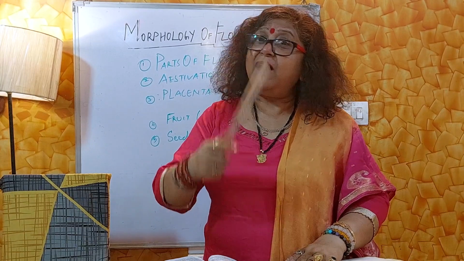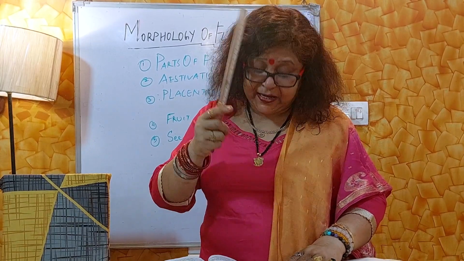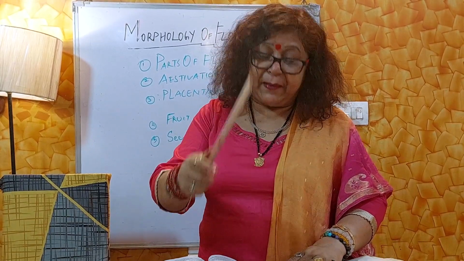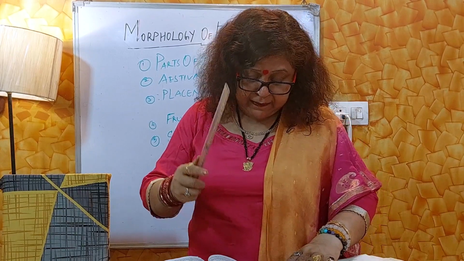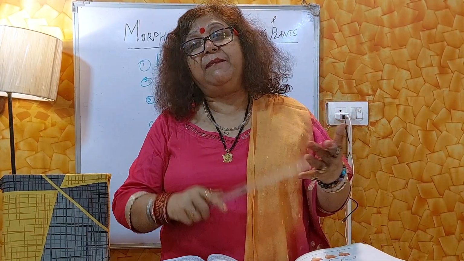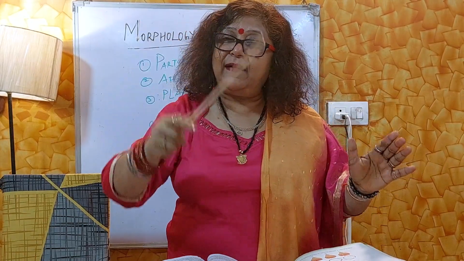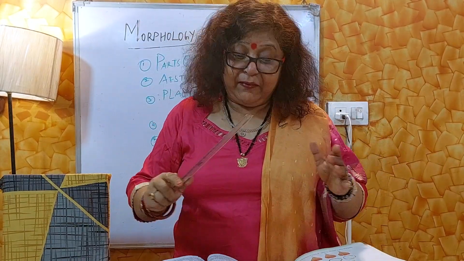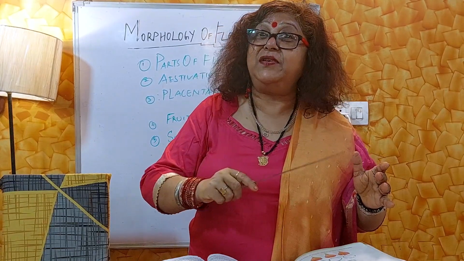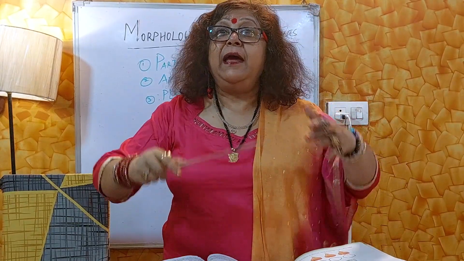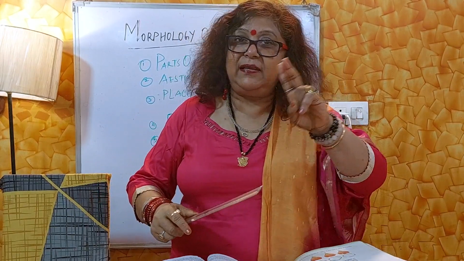Then the flower also, we say, what is it? It is a modified shoot because of the position of the buds in the flower, and the shoot can be the same. It can be terminal or it can be axillary. The flower is a modified shoot, either at the tip or at the axil. Okay, and this you have studied a little bit in inflorescence. How do the flowers arise? Acropetal way, basipetal way, cymose and racemose, if you recollect the previous one.